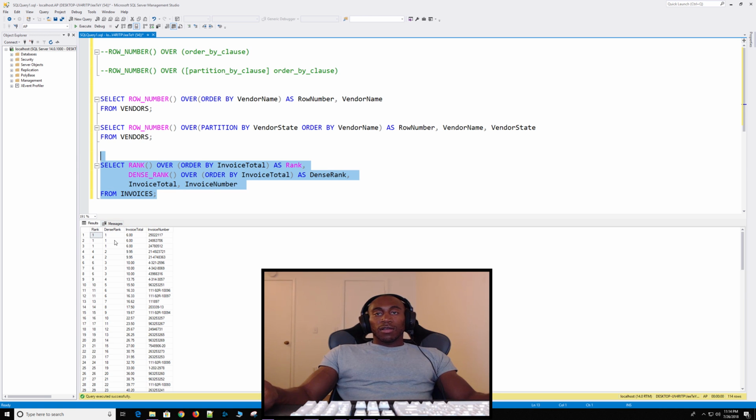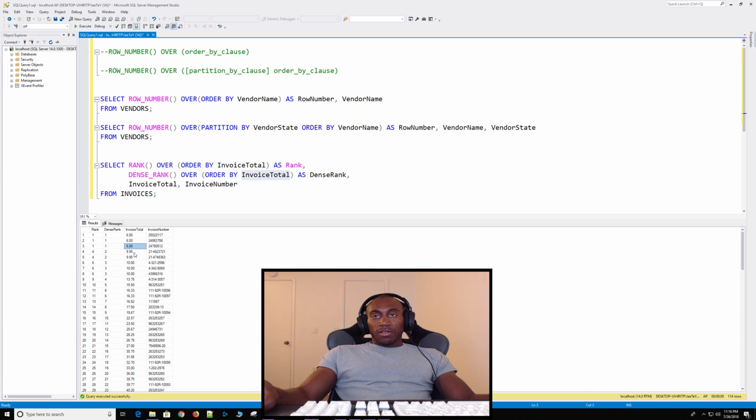If you look at our result set here, what the rank function is going to do is every single time a new distinct row appears in your result set, it's going to add 1 for the total number of rows, and the dense rank function adds 1 to the rank for the previous row. So if we see here our invoice total, which was our order by for both of our rank and dense rank functions, was 6.00 for 3 rows in a row. So those were not distinct. And so our rank, we've got 3 rank 1s and 3 dense ranks.